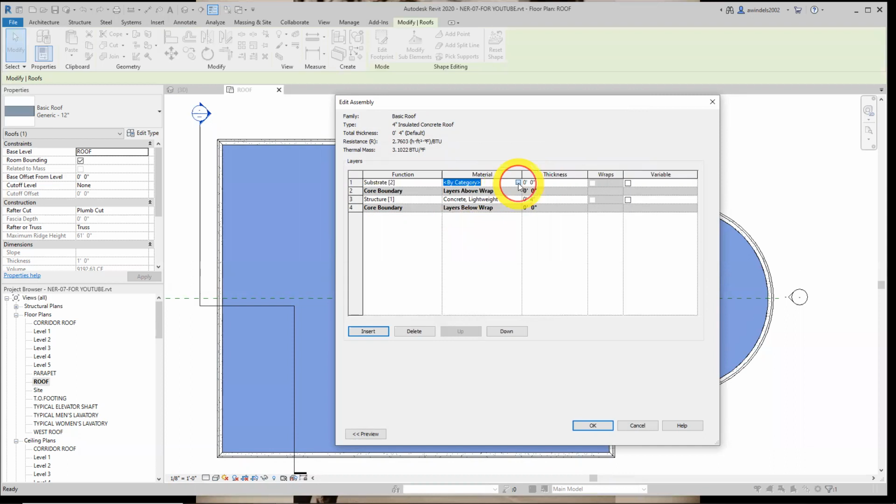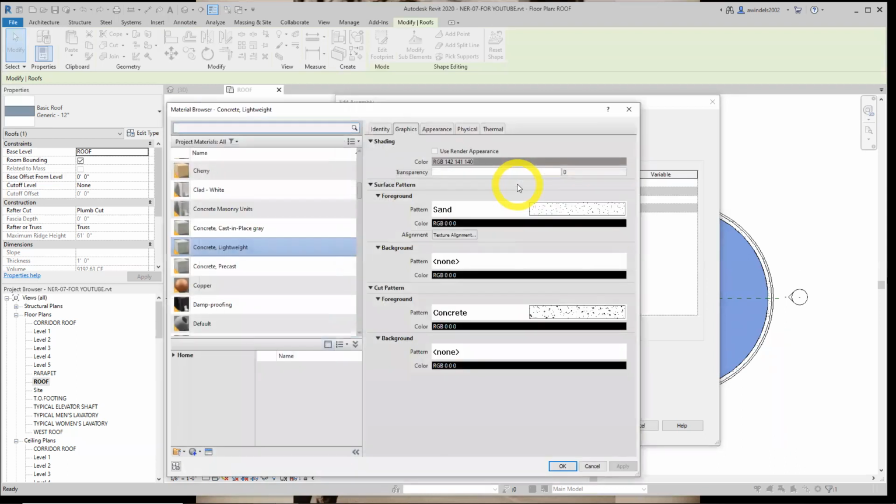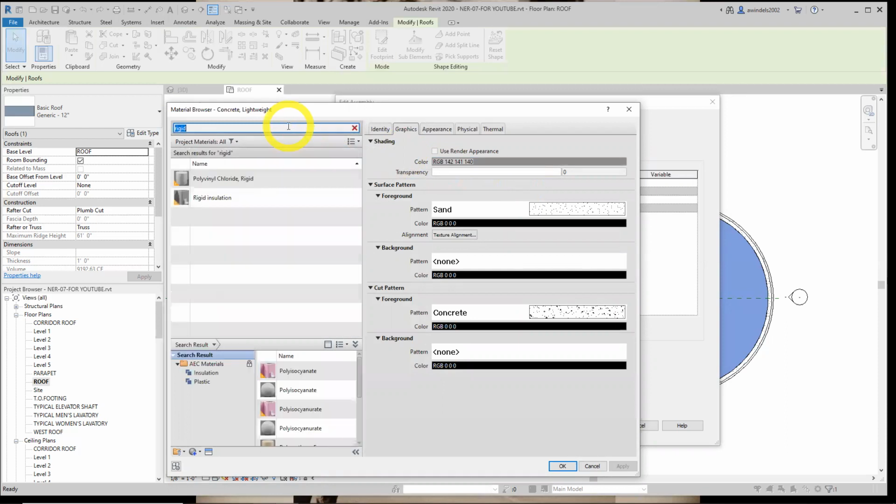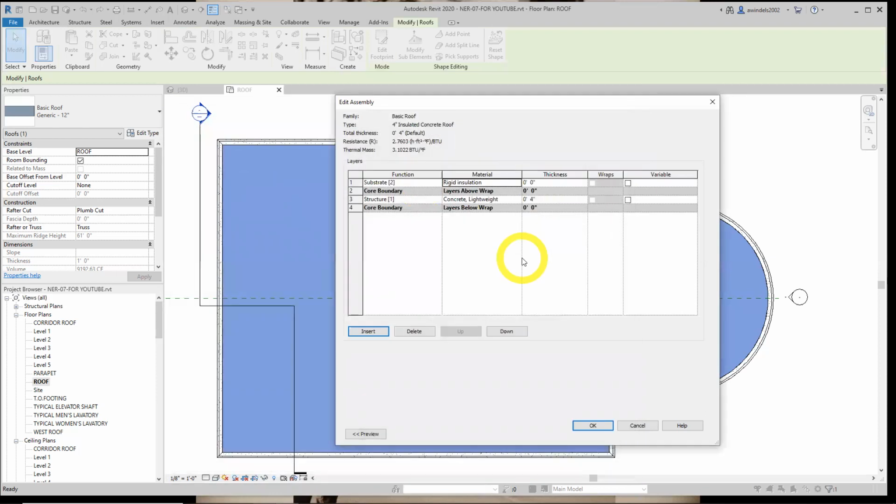And we're going to find a material for it, which is going to be rigid insulation. Right, we got that. And we're going to change that to 4 inches. So I'll do 0 space 4, a little less typing, but about the same as just typing in 4 double quotes.